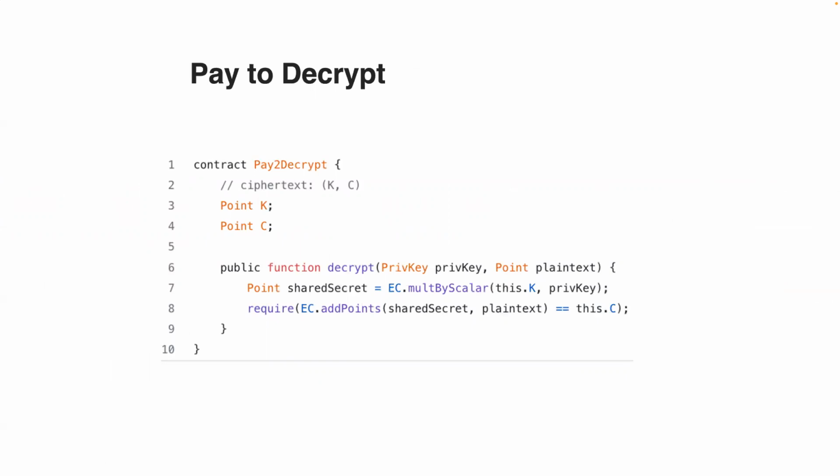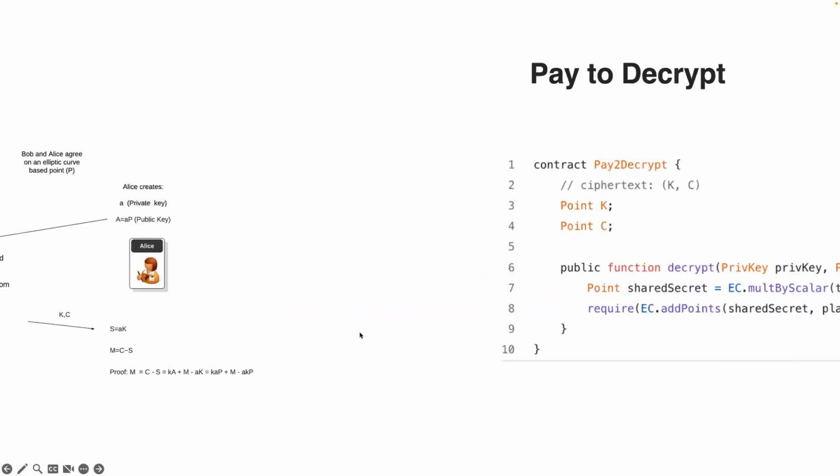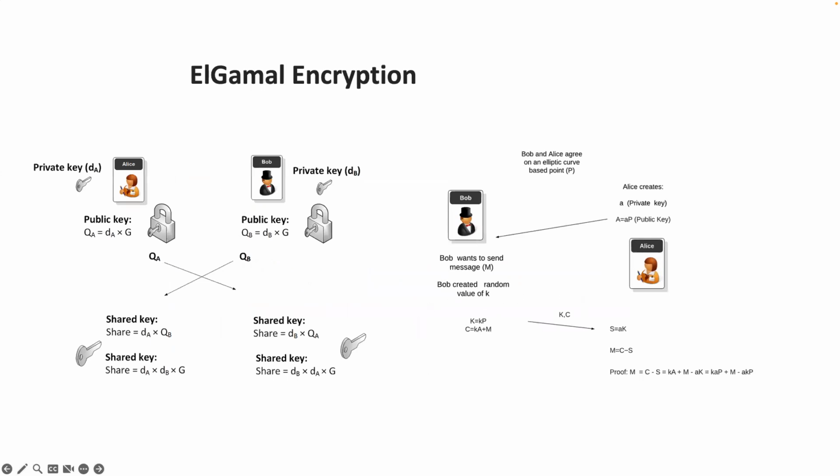Of course, the final code is very easy. You just import the elliptic curve base library, and then you do multiplication and addition. Basically, you are using ElGamal encryption here. You just make sure you got the right decryption key. Make sense? Any questions? That's at a high level what it does. Oh, sorry. Go ahead.